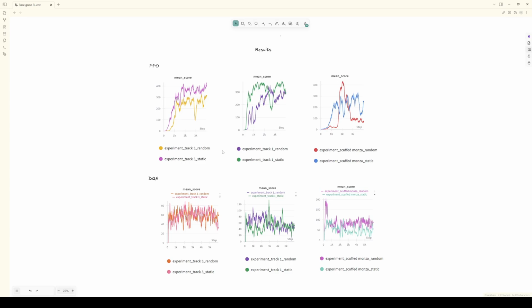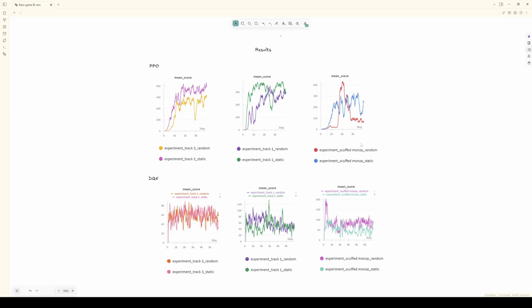When looking at the results, PPO performed better on 2 maps with static spawn points. So we can see here it does better with static and here as well. However, only on Scuffed Monza it does better with training with random spawn points.